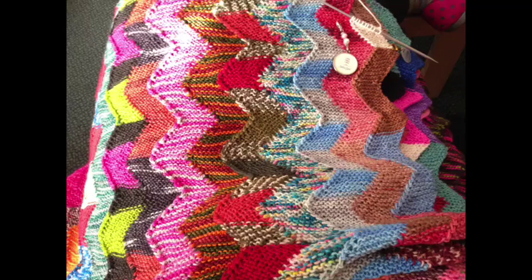Okay, first up, I am continuing to knit on my 10 stitch zigzag blanket, which is a pattern by Frankie Brown. It's on US 4, 3.5 mil needles, and the yarn I'm using right now is Knitting in France 2 at a time socks, in the You've Been Gilmore colorway. I have 1 zigzag left in this colorway.